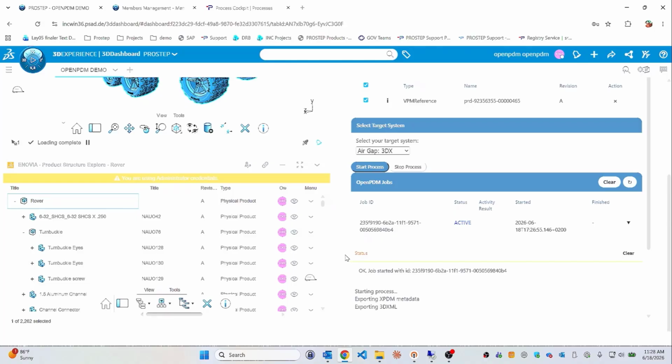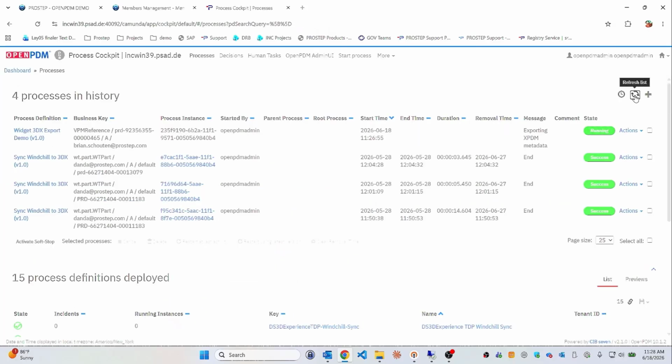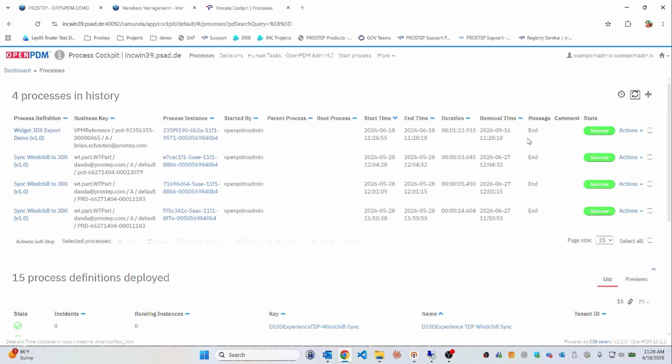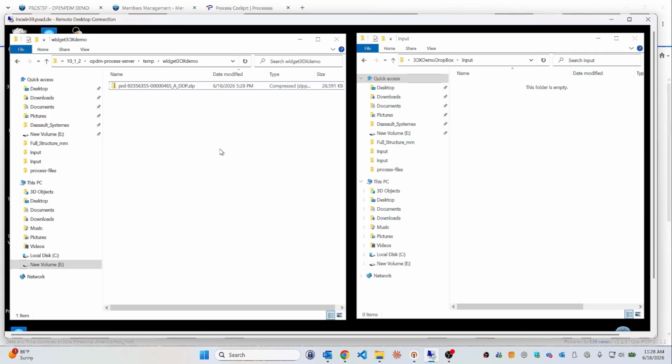We go to the OpenPDM process cockpit and show that running on the server side, and it's really kind of running all behind the scenes. You see that that's been completed here. It doesn't take too long in order to do the export through those processes. Now that it's been exported, you can see that there's a zip file that's been created of the digital data package.